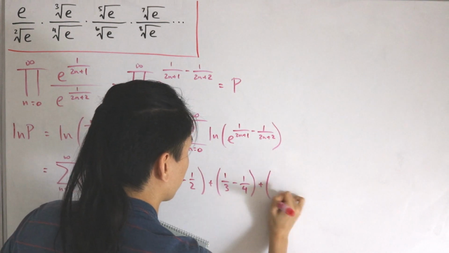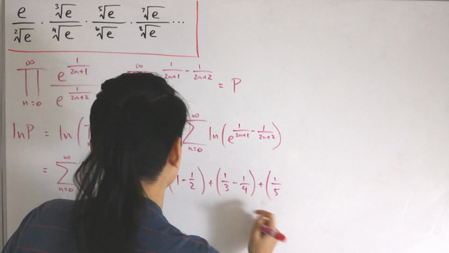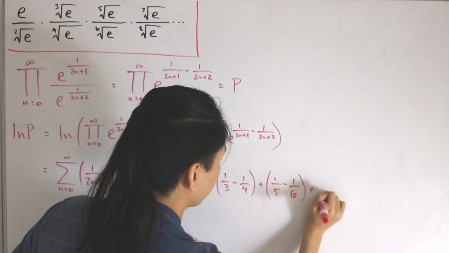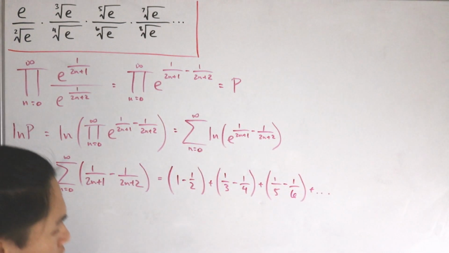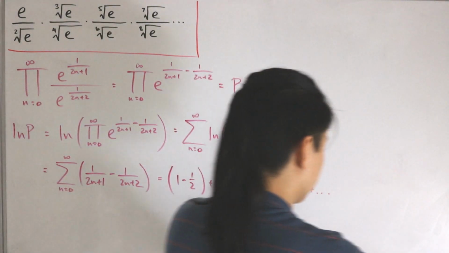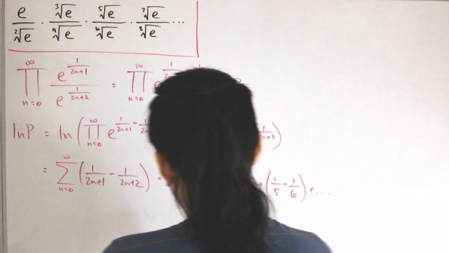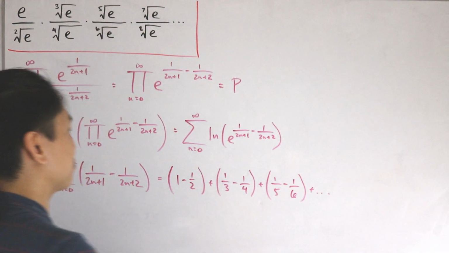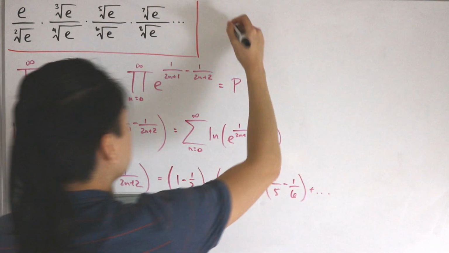Let's do this a couple more, so do this again for n equal to 2, so 1 over 5 and then minus 1 over 6. So we get the picture, and so on and so forth. Notice that we have a plus, minus, plus, minus, plus, minus. That being the case, that's actually an alternating series. And with enough inspection, we can write this as an entirely different infinite sum.